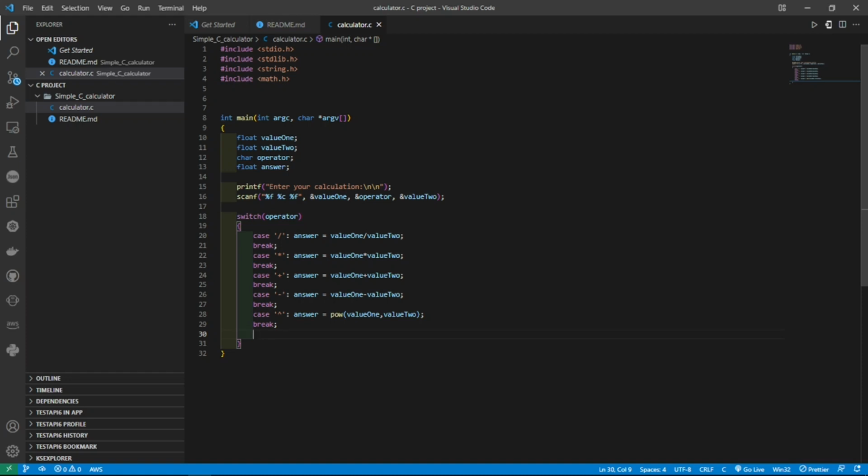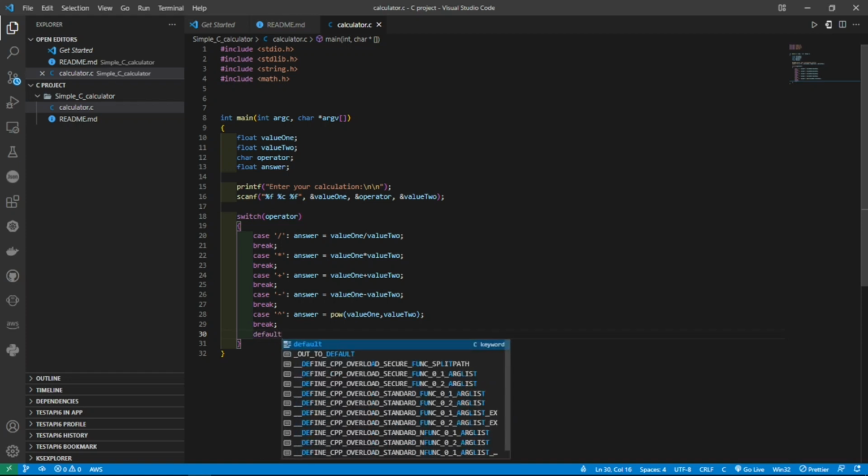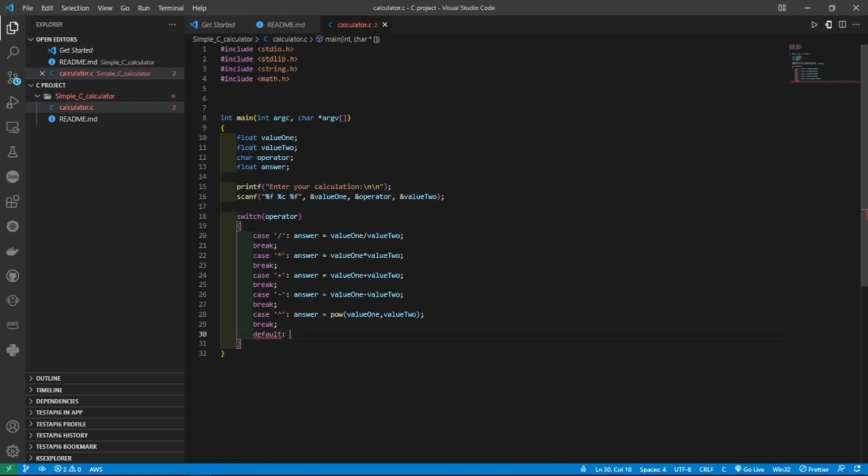Since he didn't put this condition, we'll just name it default. So we want a default. So now this default will automatically, if this one doesn't work and this one doesn't go, if any of the above doesn't work, automatically let it go to fail, to notify the user that there's an error in his code. So we'll just close it. So now I've closed my switch condition.